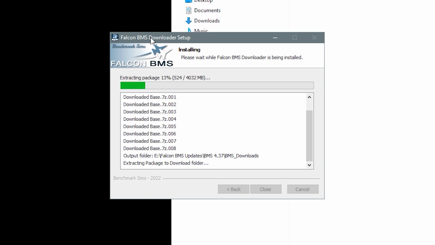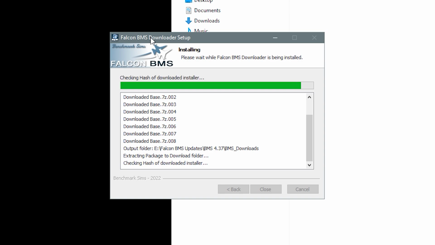Once all the files are downloaded, the installer will begin extracting the files. Note that the installer may pause for quite some time while checking the hash of the download.